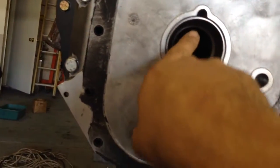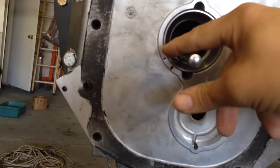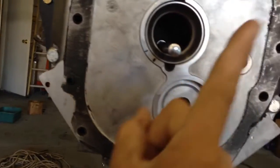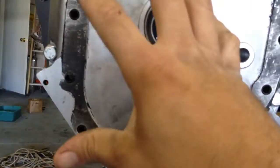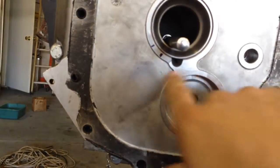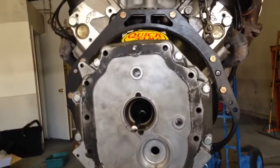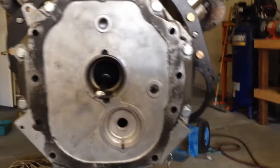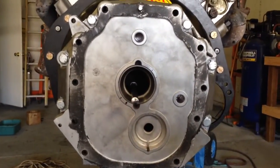The way I can tell the direction: this is my low spot on the dial indicator. If this is the low spot and as it rotates around it's compressing the needle, that means the bore is shifted too far this way. So if I push it half the distance, I should get half the reading here and half there — zero and zero. It's a bit confusing but if you've done some research on bell housing alignment it'll make sense.